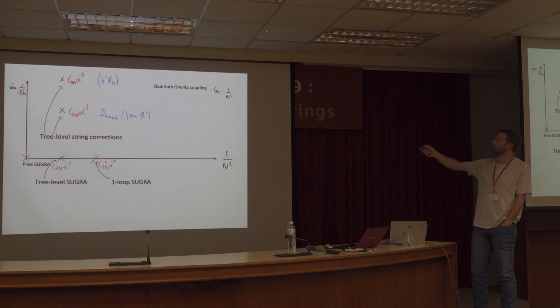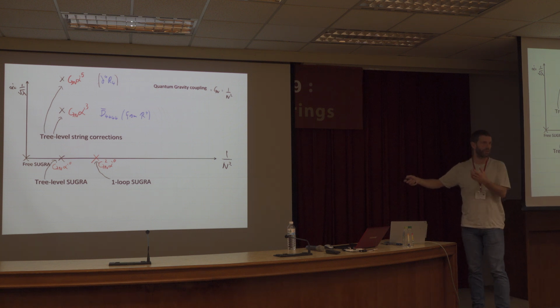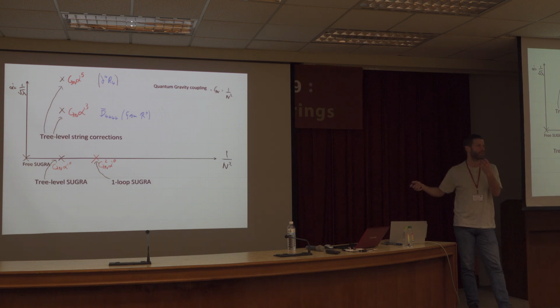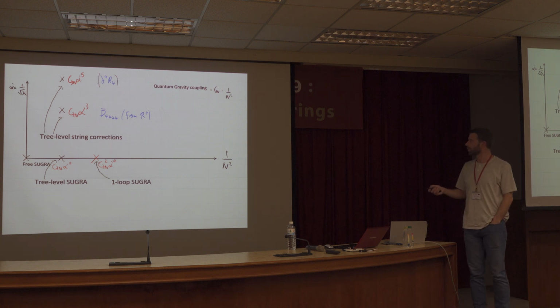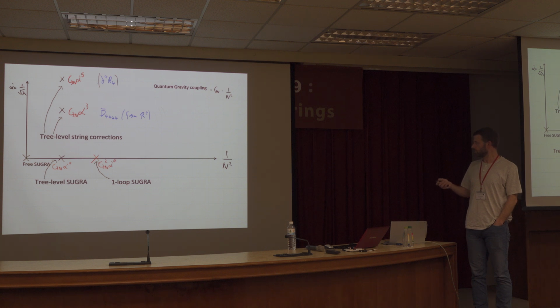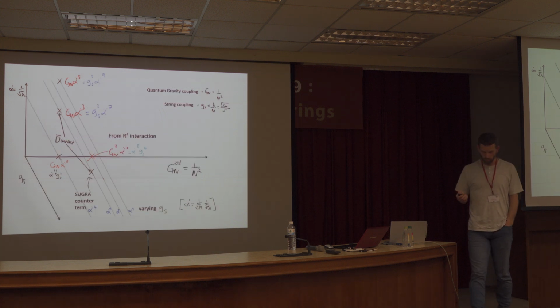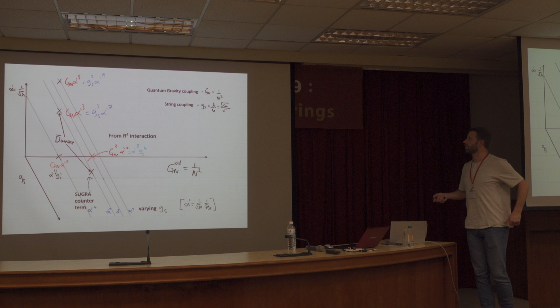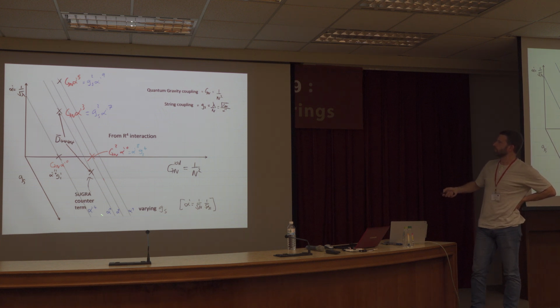So there's an infinite tower here, but the functions that appear you can derive in the way I just described, and you know the power of alpha prime effectively as well. You don't know the coefficient in front, so if someone else fixes the precise coefficient for you, you know the power of alpha prime. Okay, and then just to highlight, in a second I'm going to start looking at the loop corrections, which is a big deal.